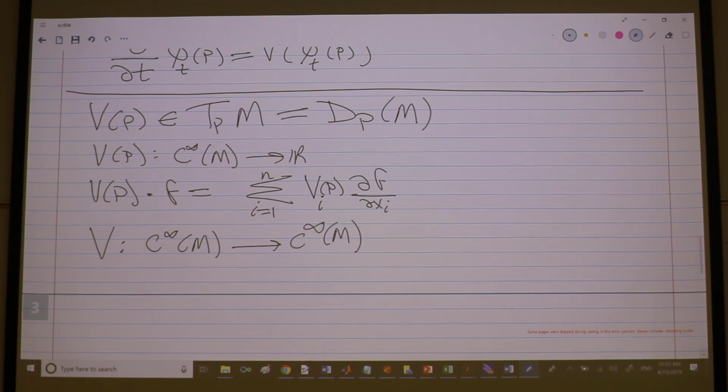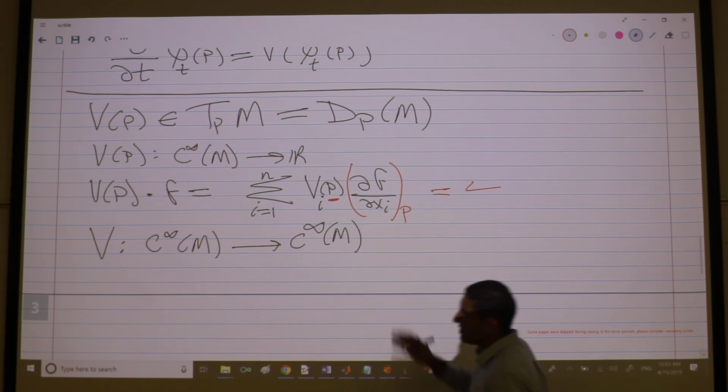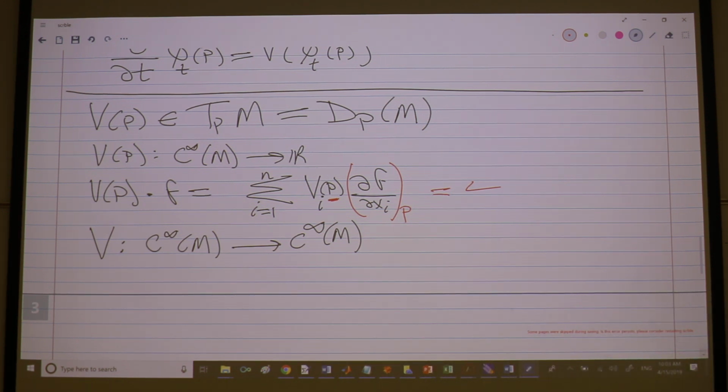One distinction here is that when you do this computation, you really need to evaluate at P to get a real number out of that. So you differentiate and substitute the point. Here, for the vector field, we just differentiate and don't substitute. So you get a function. V acting on any f, which we denote by V multiplied f, is the same definition, but we don't substitute: V^i partial f partial x^i, so we get a function.